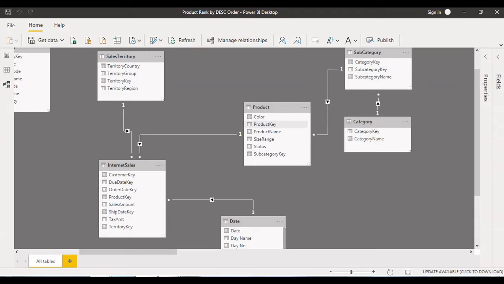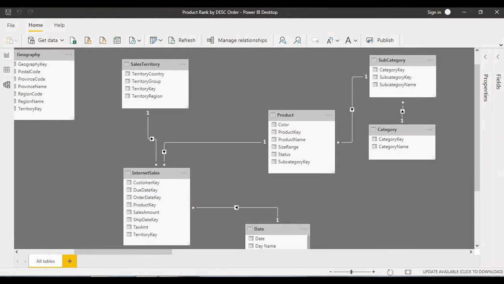We'll also try to understand what kind of direction it is, whether it is single direction or both directions. We can enable both directions also, but it's up to the requirement. For the time being, I have enabled single direction only. The filter propagates from the dimension table to the fact table. We'll talk more on this in upcoming sessions. For now, we'll try to understand today's report only.